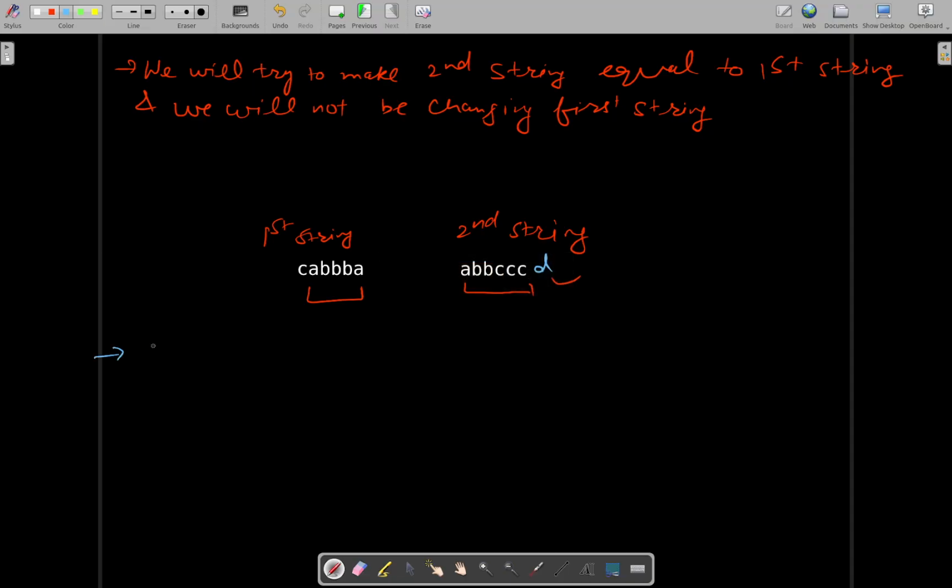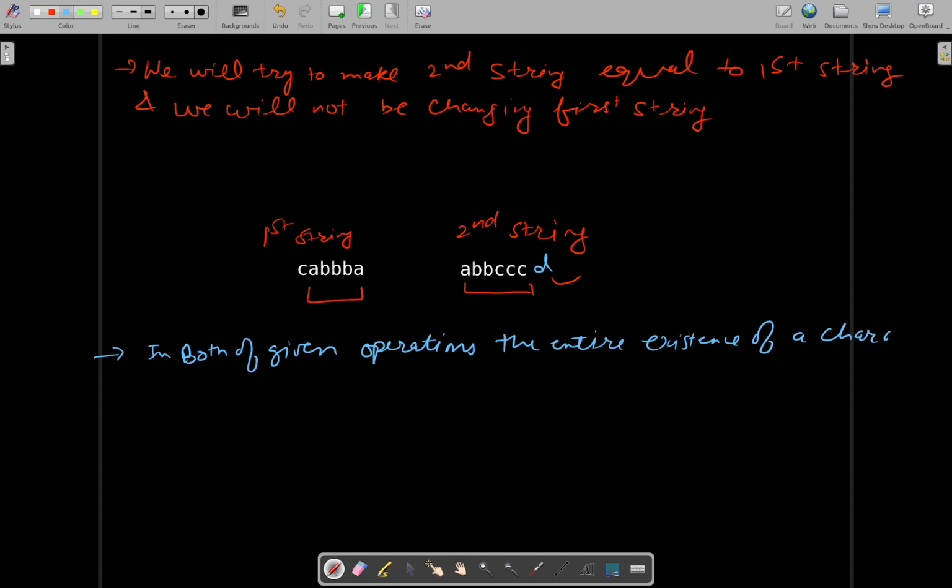What's the reason? In both of the given operations, the entire existence of a character in a string cannot be deleted.